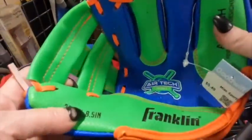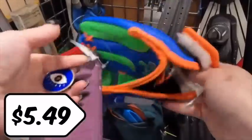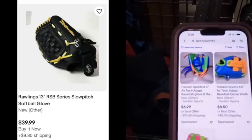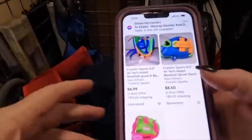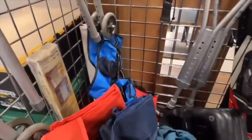I picked up this kid's baseball mitt — I kind of guessed it wasn't going to be worth a lot. They want $5.49, and since I'm still learning about sports equipment I looked it up, but this one really is not worth picking up. However, I did pick up a softball mitt the other day for about $4–$5, and I have it listed for $40. I've had a couple of offers on it but I'm going to wait and see if I can get a better offer.